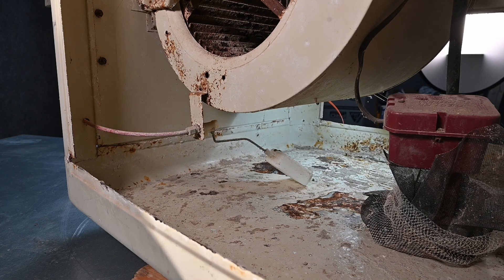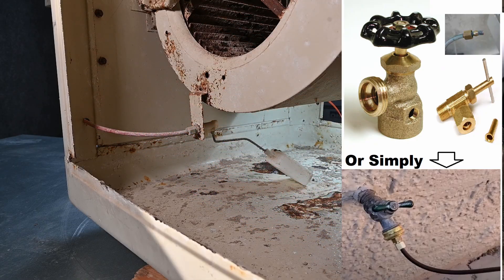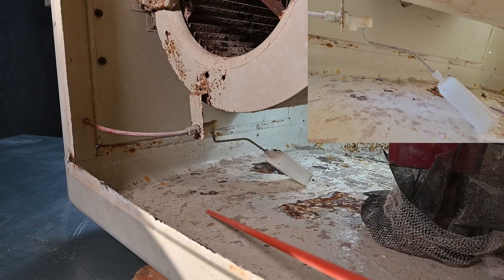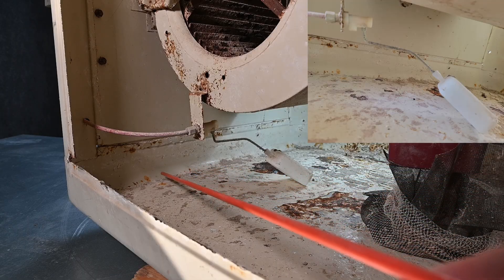Because we're dealing with water and water evaporating, we have to have a method of bringing water in. This small line runs outside of the unit through this little hole, meaning we're going to have exposed water lines outside of the house. In the wintertime, these must be shut off and all of that water drained out of the hose so it doesn't break. This water usually has an adapter that comes from an outside water spigot and runs all the way to this little valve — what we call a float valve. Water comes into this valve and sprays right down into the basin, which is essentially just a storage tank for the water.